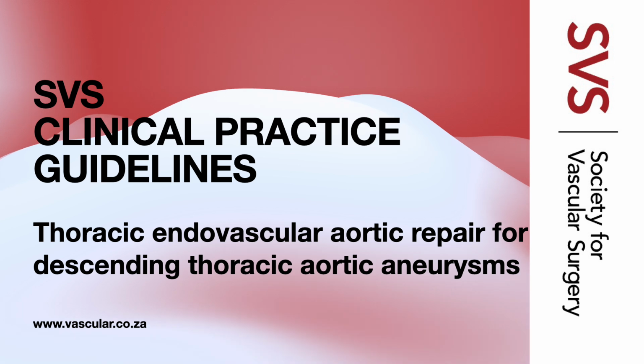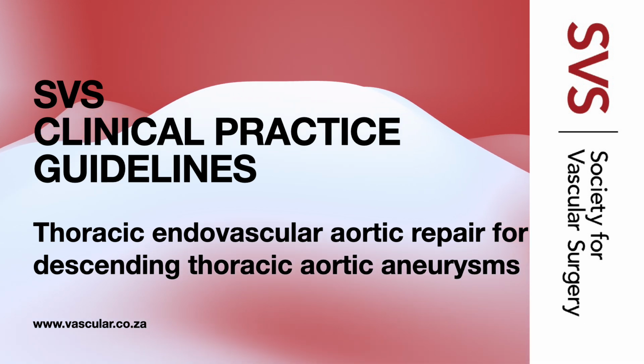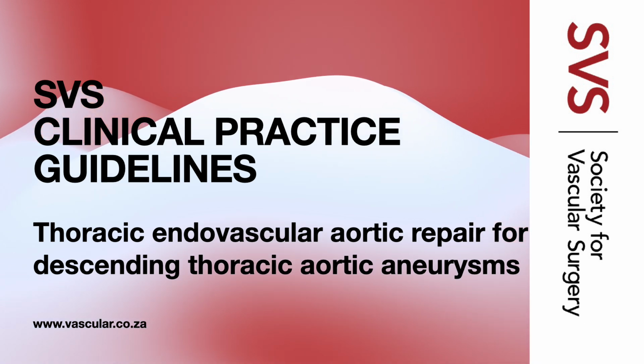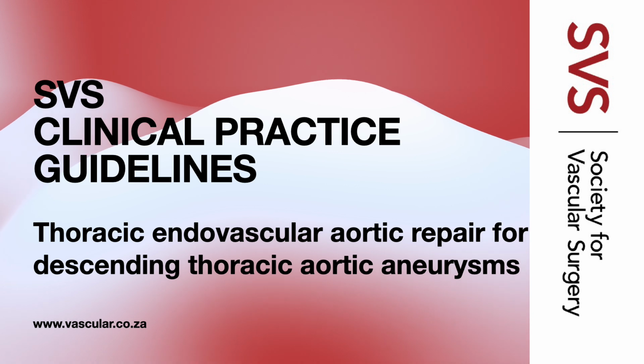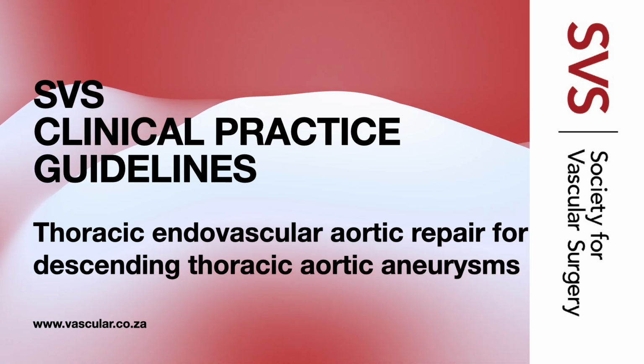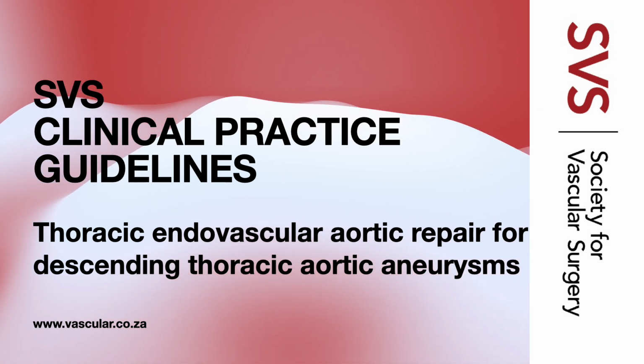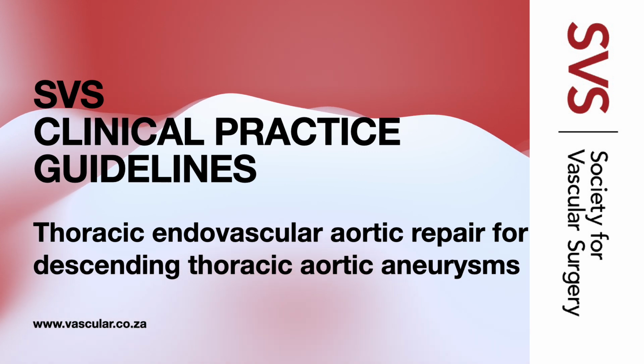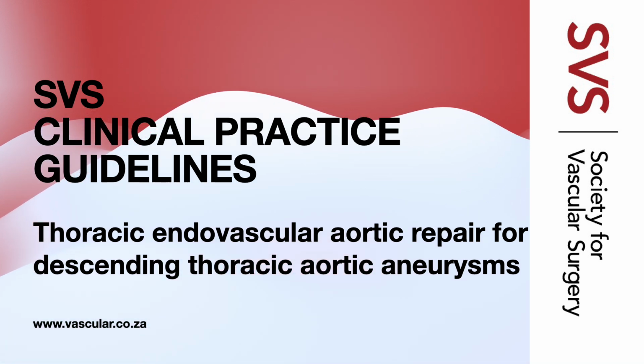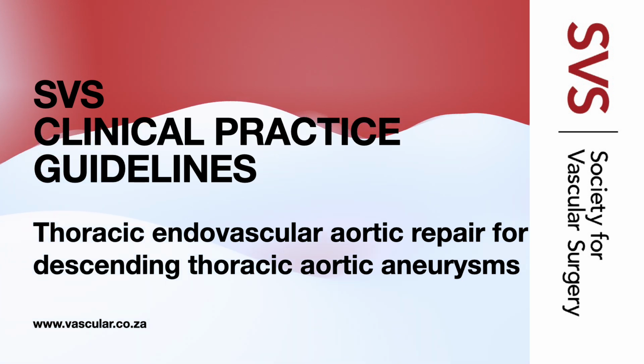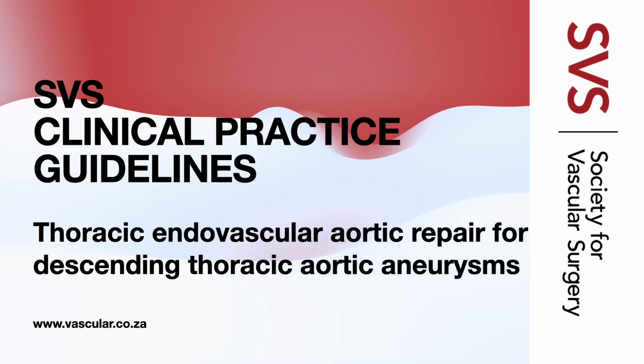Okay, the correct answer is C. Close observation with hypertension control and follow-up imaging. For these asymptomatic, stable patients with an isolated intramural hematoma, the guidelines strongly recommend, grade 1B, that initial management should be close observation, really strict blood pressure control, and serial follow-up imaging. Right. Intervention, like TEVAR, is typically reserved for those who develop symptoms or complications or show clear signs of disease progression on those follow-up scans.